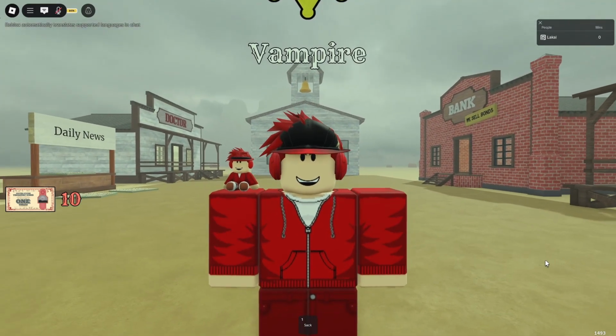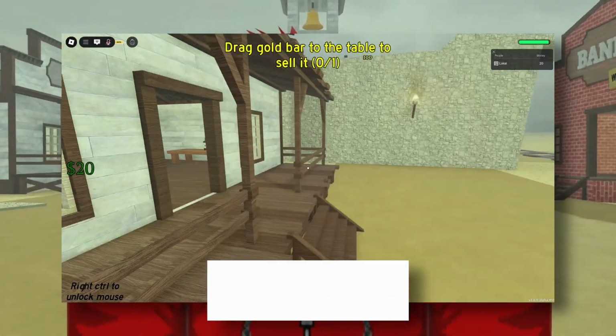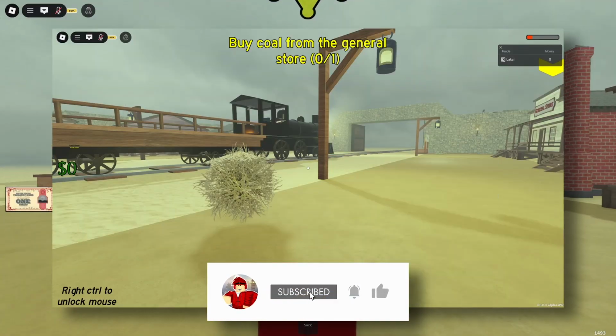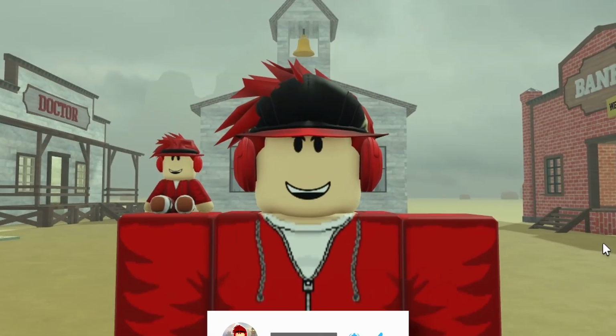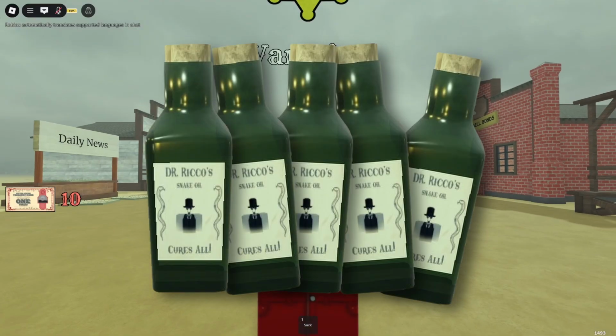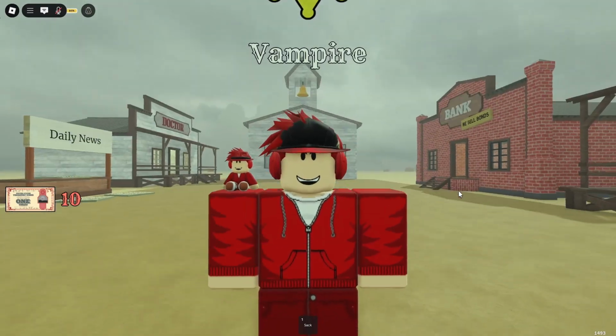Anyways, let's move on to the second tip for Vampire class. The next tip is snake oil. One really useful thing with Vampire class is snake oil. The reason for this is whenever you use it, it'll gradually heal you and it'll also give you a speed boost. Now these both last for like 20-ish seconds. But yeah, I just recommend stocking up on a bunch of them just because of how useful they are. Anyways, let's move on to the third tip for Vampire class.